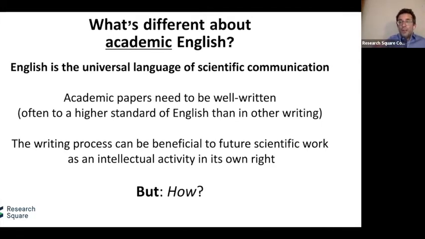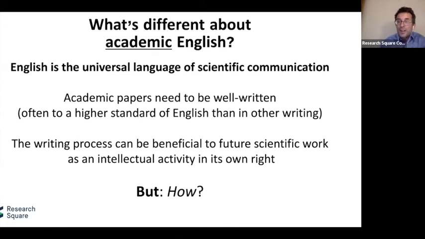So targeting your work to international journals is very, very important as a starting point. You do your work, you think about the key takeaway from that piece of research, you then think about which journal you're going to send it to, and you think about your English writing and communication skills. English, of course, is the international universal language for scientific communication.